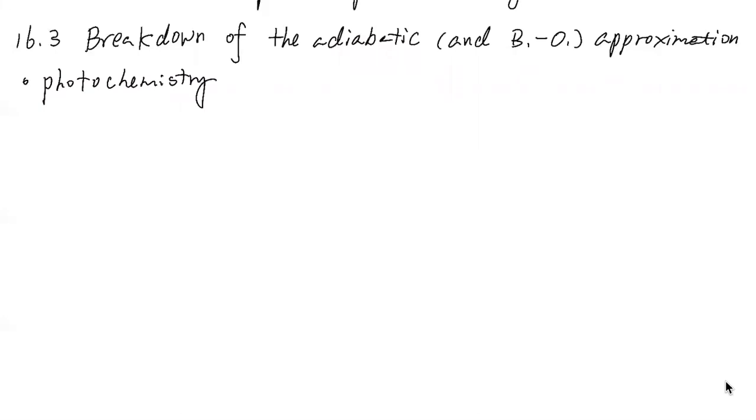For the understanding of the excited state dynamics, quenching, phosphorescence, etc., you need to understand the breakdown of the adiabatic approximation. And for discussing electron transfer or charge transfer, you also need to understand the breakdown of this adiabatic approximation. And you will actually use not the adiabatic basis, but the so-called diabatic basis to talk about electron transfer in Marcus theory, or to talk about proton-coupled electron transfer. All right.